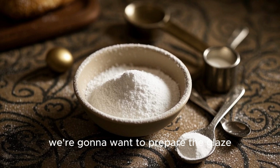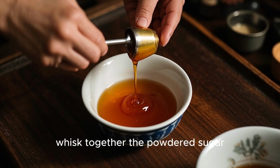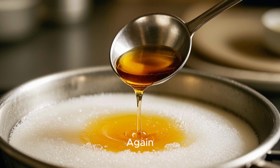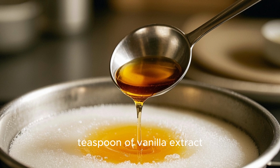While the cake is baking, we're going to want to prepare the glaze. In a small bowl, whisk together the powdered sugar, the orange juice, and the salt. Again, if you want to add some extra flavor, you can add 1 to 2 teaspoons of vanilla extract.